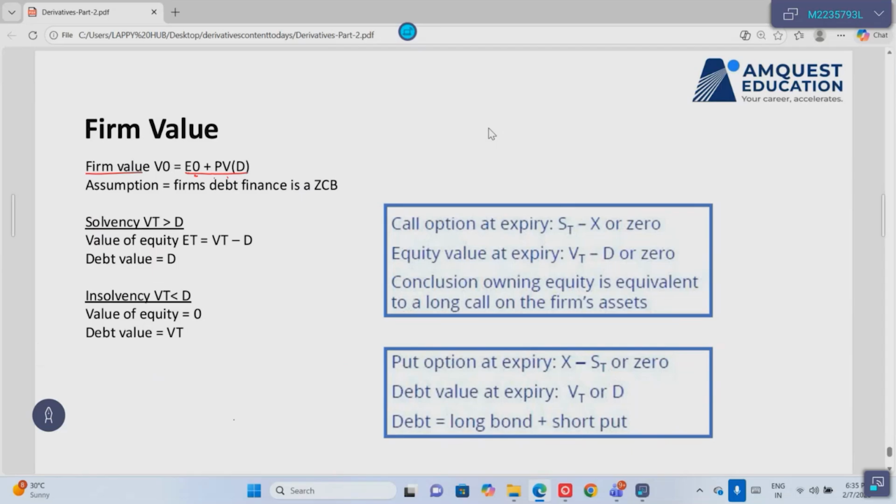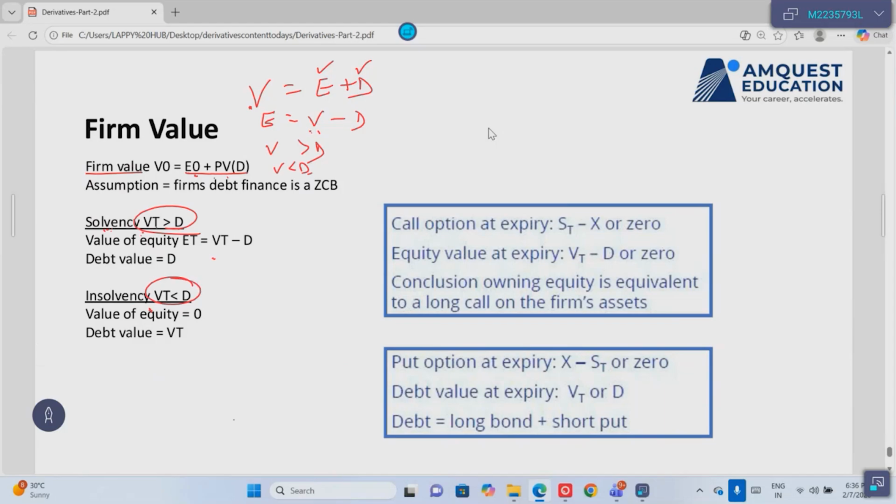Okay. Now solvency, value of the firm potentially will be greater than debt. If there is a debt, value of the firm is equal to equity plus debt, right? Which means equity value will be equal to value of the firm minus debt. Correct? Now if the firm is solvent, that means the firm will have sufficient money to pay debt and equity, at least the debt. So value should be more than debt. If the firm is insolvent, that means it is not able to pay debt also. You got the logic? So solvency is more than debt, insolvency is less than debt, right?